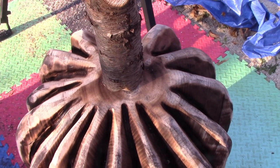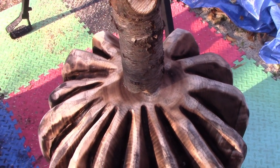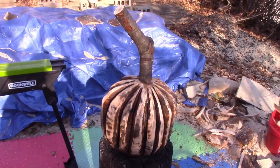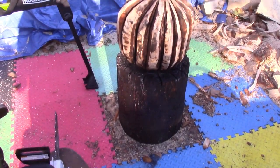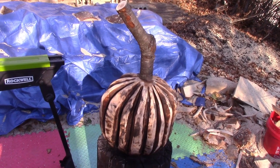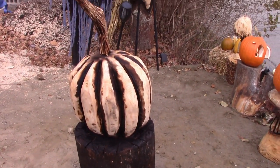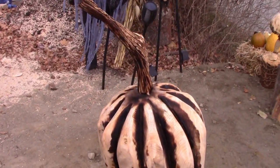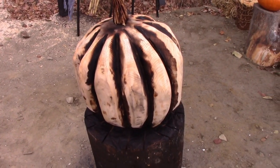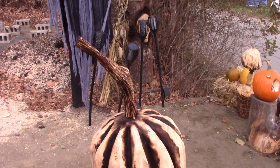You'll probably need to plan ahead with your sculptures because it's not going to be a flat surface. Other than that, I think it's pretty cute. So that's how it turned out. Thanks so much for sticking with me and I'll come back with cool stuff in the winter. It's finished — I had to brighten it up and carved the stem so it looks better. I also sprayed it with some clear coat to protect it from the weather and give it a little reflection. I like how it came out — looks cool.